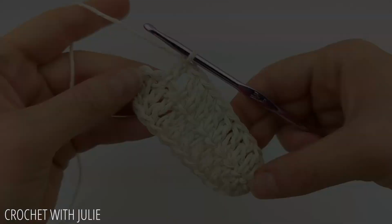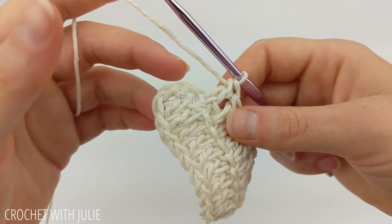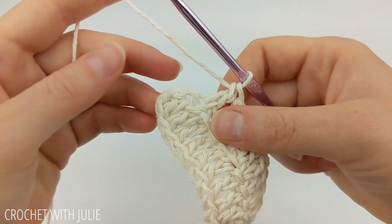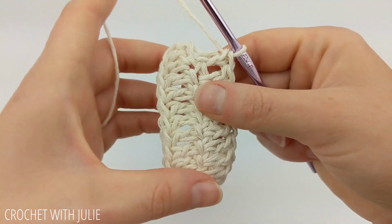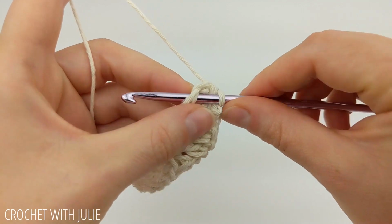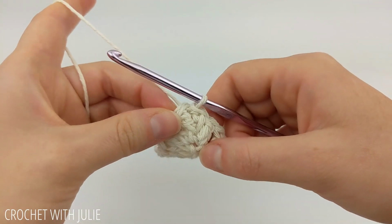the round. And once you have your 22 double crochets, make sure you're not working accidentally in your chain 2 loops, because that will create an additional stitch, which isn't the end of the world, but I just want you to be aware of it in case you're getting the wrong stitch count. From here, we're going to slip stitch into the top of our first double crochet, and then we're just going to cut and tie off our yarn.